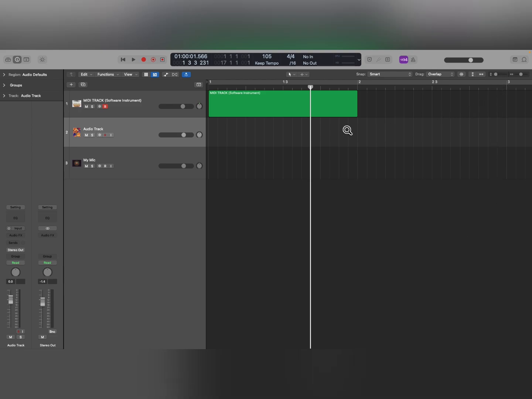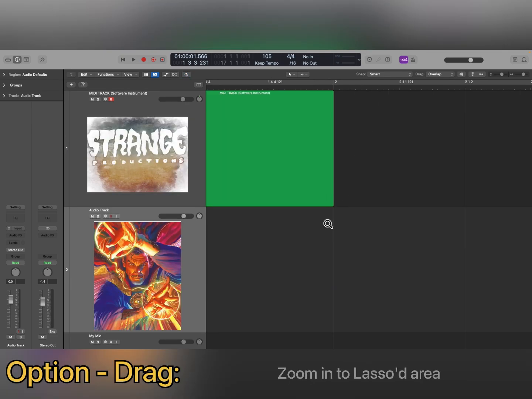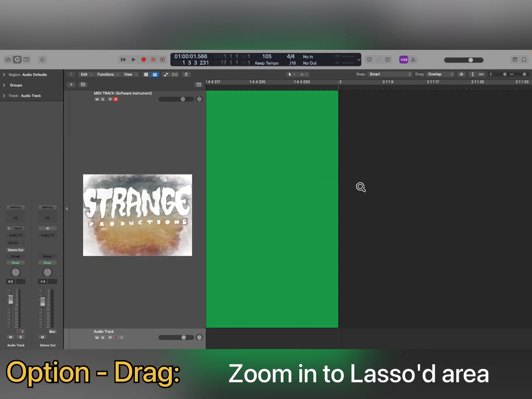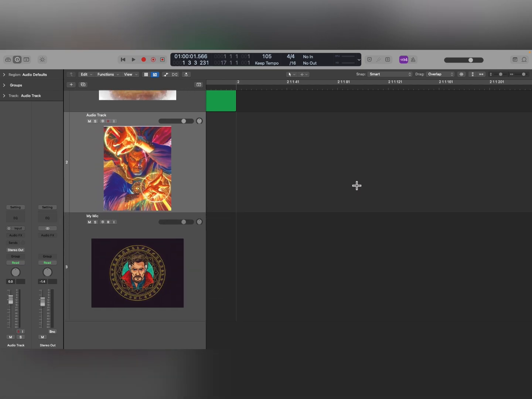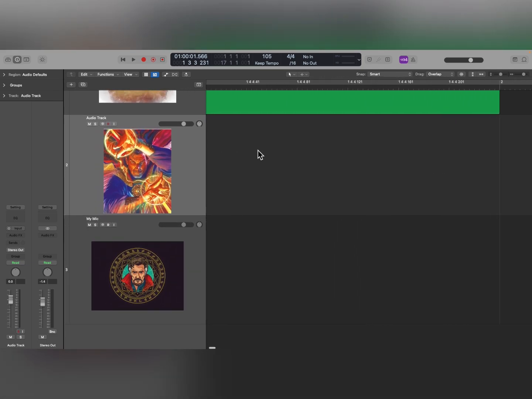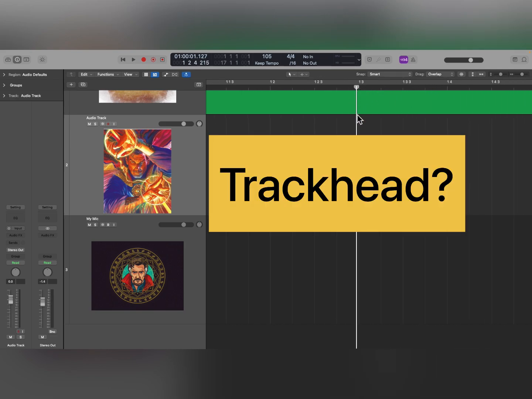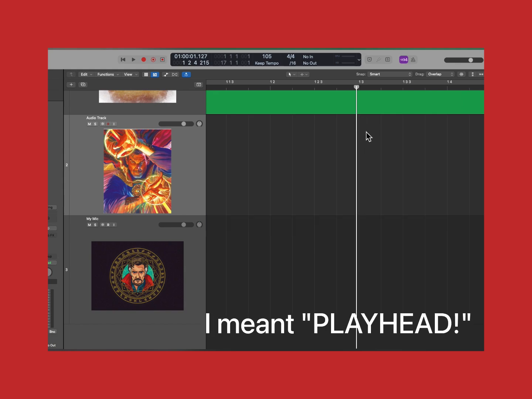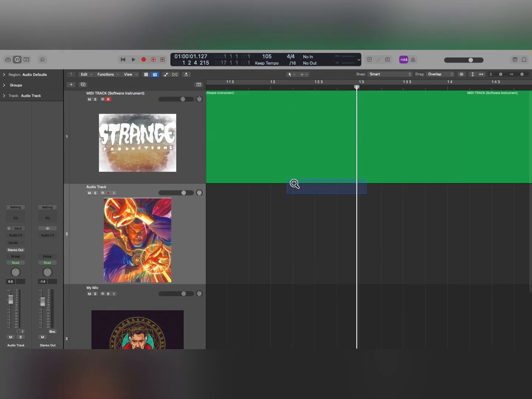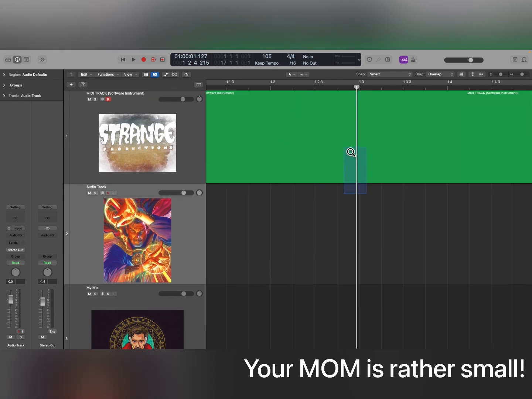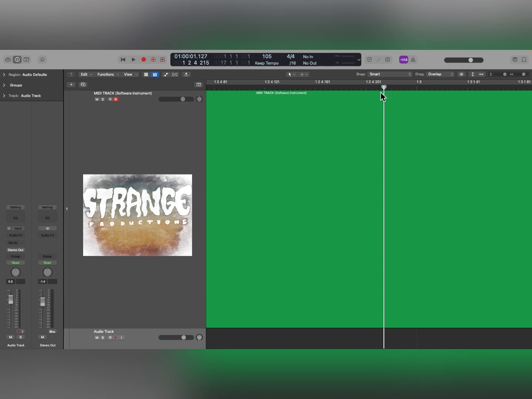Just press Option as you hold the click. You can continue to zoom in. Right? I'm just going to use Command to get out of there again. But yeah, you can get in on anything, and one thing I want to show you real quick before we move out of this is it's always going to zoom in wherever the track head is. So if we hold Option again and drag the little lasso over any area we want, it could be large or small. Right now I'm going to choose rather small. And you see it's going to zoom right in with the track header slightly moving, but not by much.